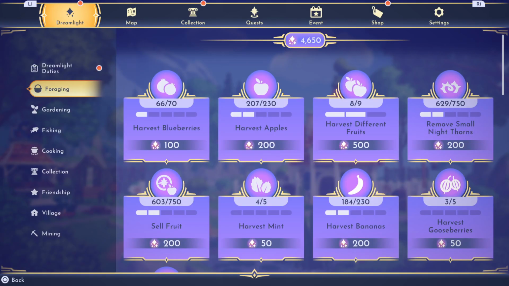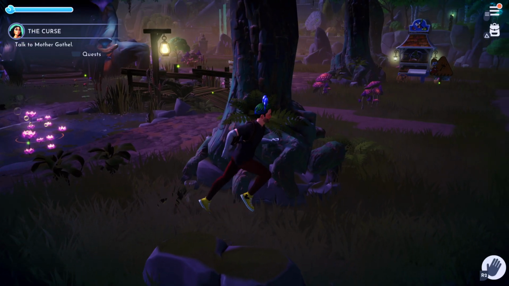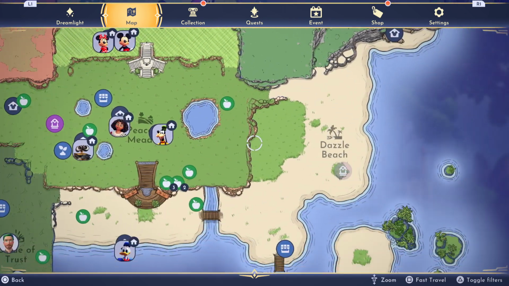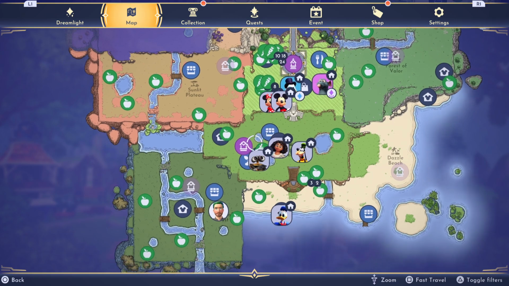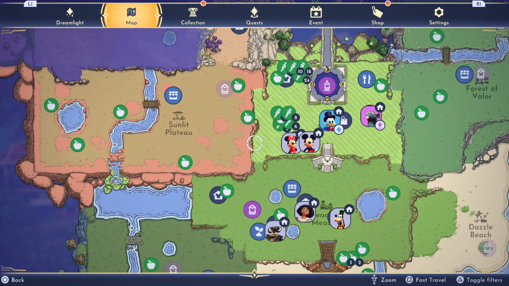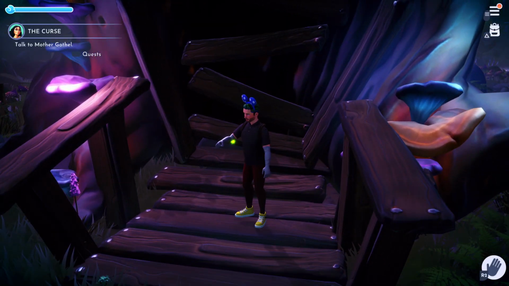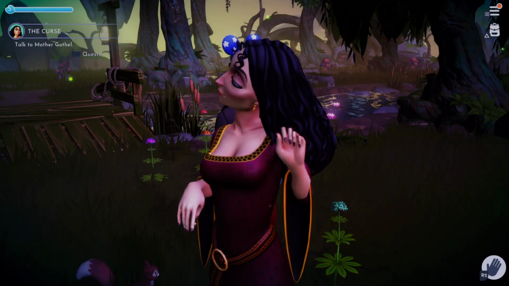Mushrooms. There we go. Mushrooms. Alright. There we go. Right, where do I talk to Mother Goth? Where is she? Where? Oh, where's she hiding now? I don't actually know. She's probably not in here, but I'm gonna go in here anyway. Nope. Okay, back out. Oh, there she is.